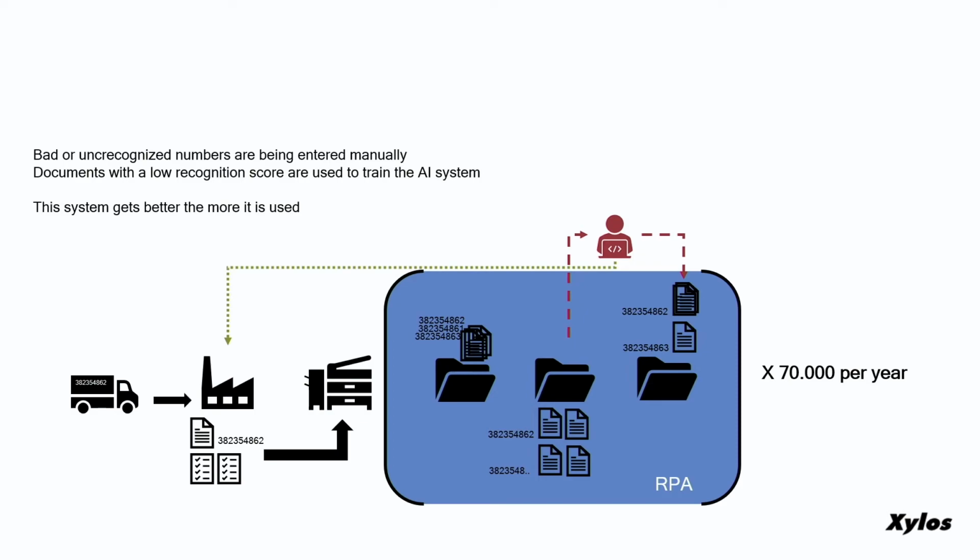So we have process, content, and people. The process is the scanning of the documents and putting them in the ERP system, linking the initial delivery and order all together. The content is unstructured information, the scanned documents, making sure that the numbers are corrected. And then there are people. People are involved not in every step of the process, but just at the exceptional point where a number is not really recognized.